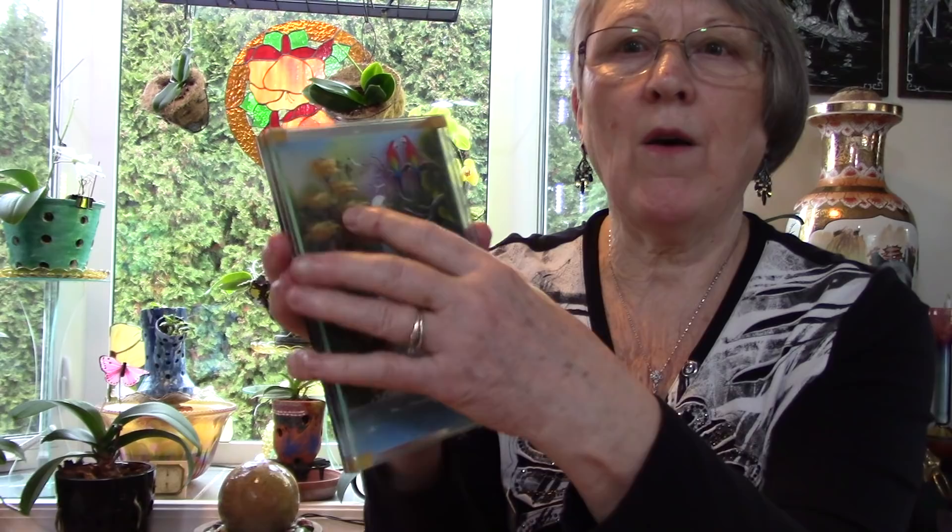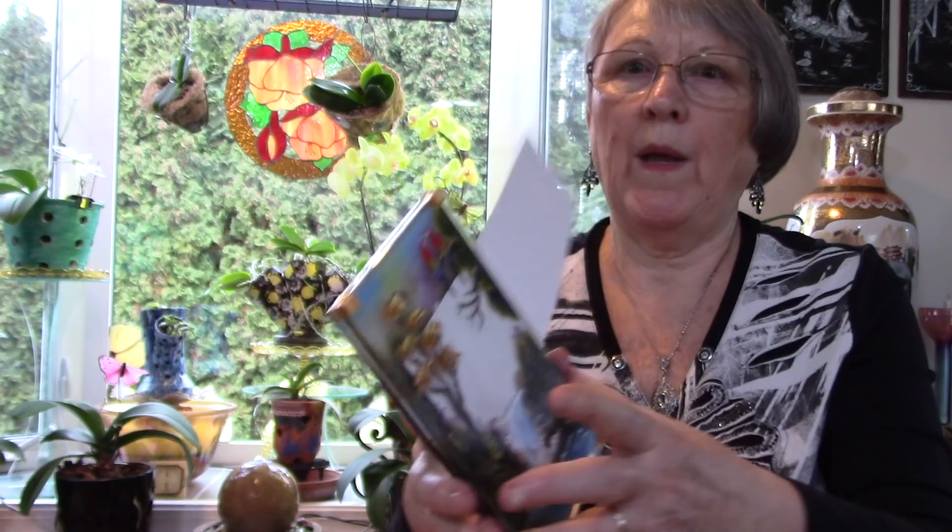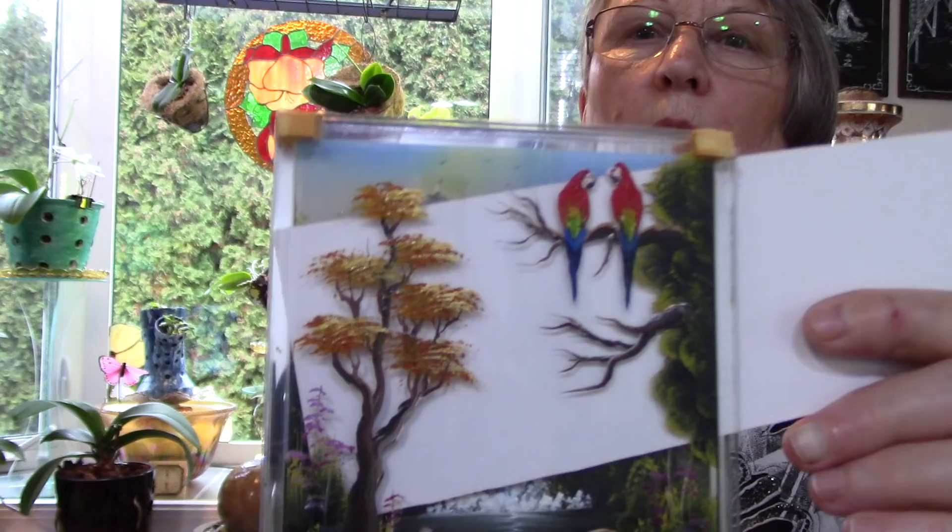I'll show you inside. When you take off the first sheet of glass, there's some seagulls painted on the back side of the first sheet. If you can see them — this is how the picture looks inside. Let me put a piece of paper behind it. There's the first sheet right off, and the seagulls are painted on the back of the first sheet. Now if I put a piece of paper in behind this, I'll be able to show you better how this is working. On the back you see no top waterfall — this is all painted on the front of this top piece because I took the other piece off.